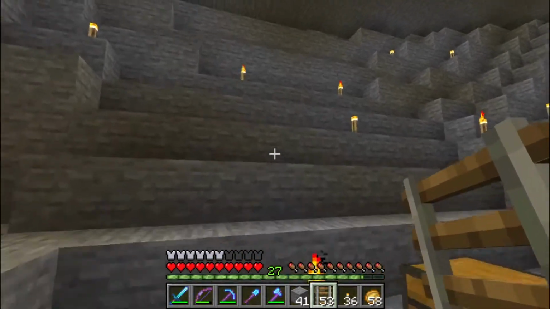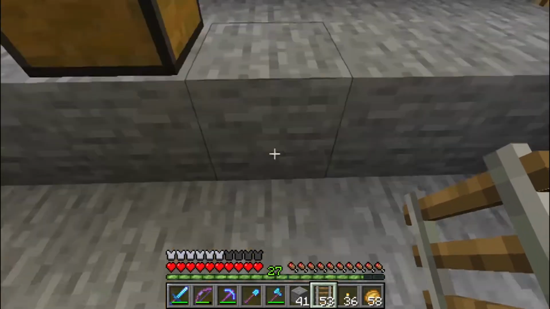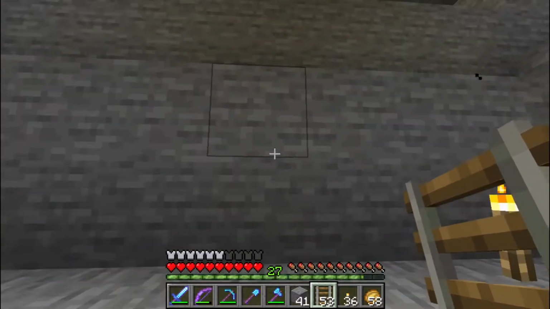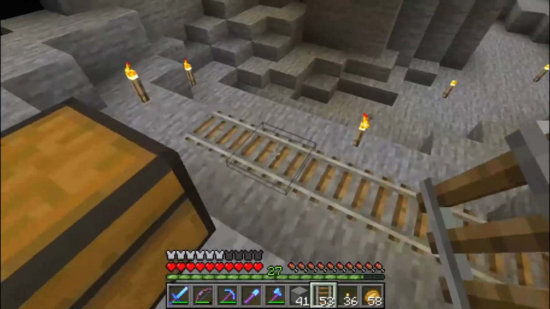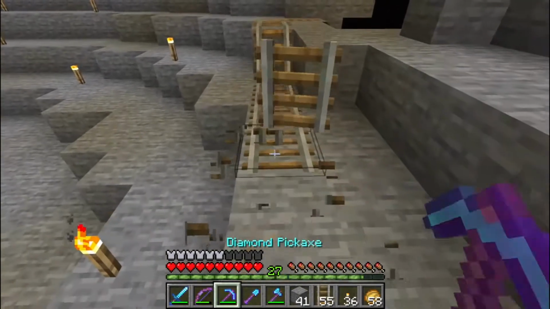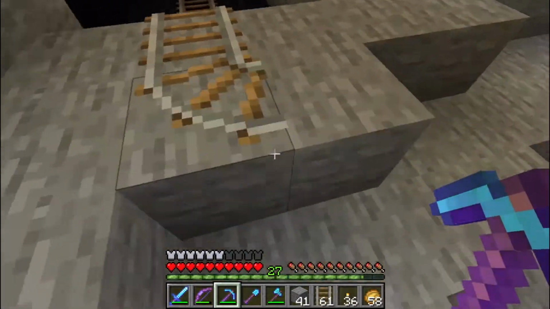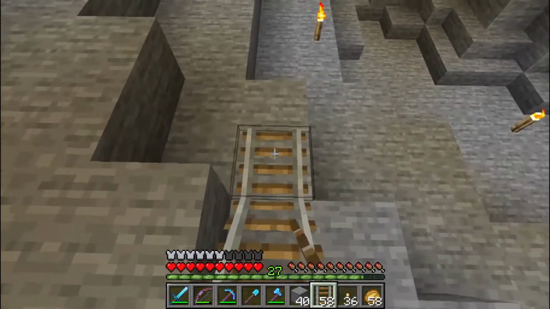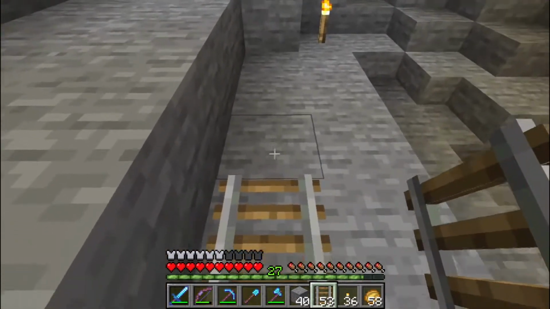Let's see. I want to make sure that I leave enough room on this wall. I need to make sure I have at least 8 blocks. 1, 2, 3, 4, 5, 6, 7, 8. That's cutting it a little close. So let's take this back. Let's do that, and then let's put some stone here, and then we can bring it out one more. That will give us enough.